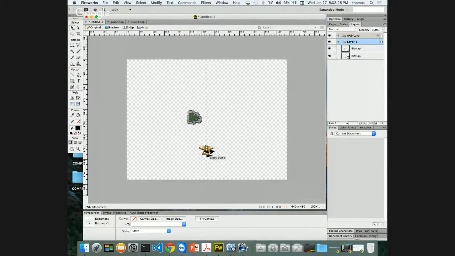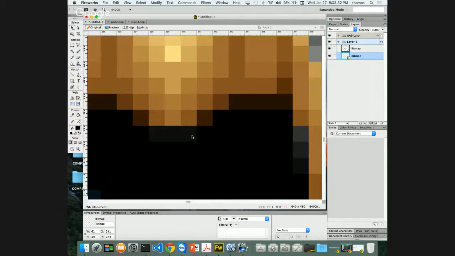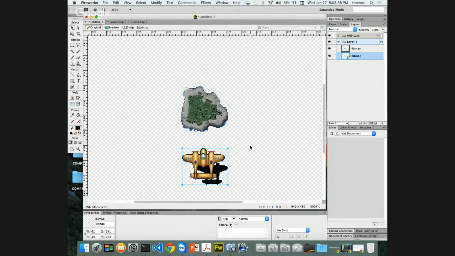So when my plane comes to my island, notice how my island and my plane are kind of square. And if I zoom in, you can see my island and my plane a little bit more clearly. This is where I want to demonstrate this. If you think about my collider as the bounding box around my plane, this is one way to do collisions, by the way. I can create a box around each object. Here's a box. There's the blue line. Look at the blue line around the island. And if this box intersects with this one, collision.